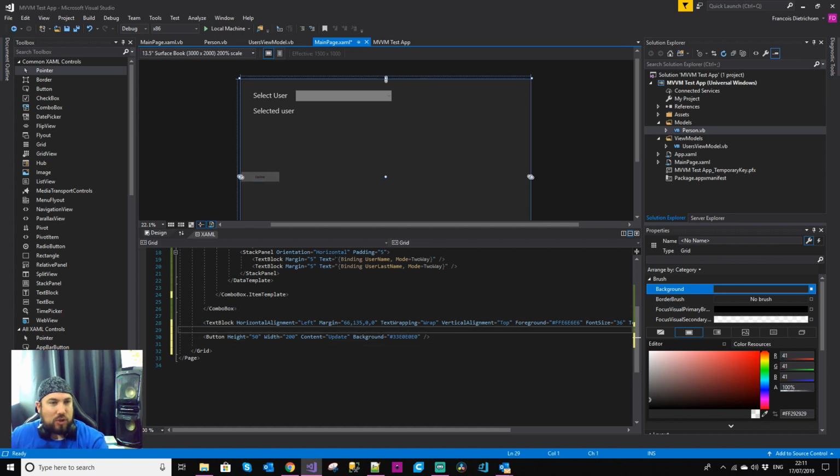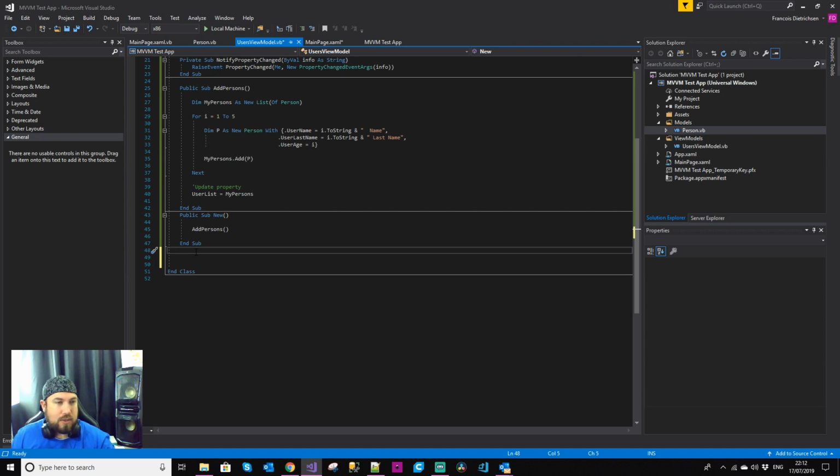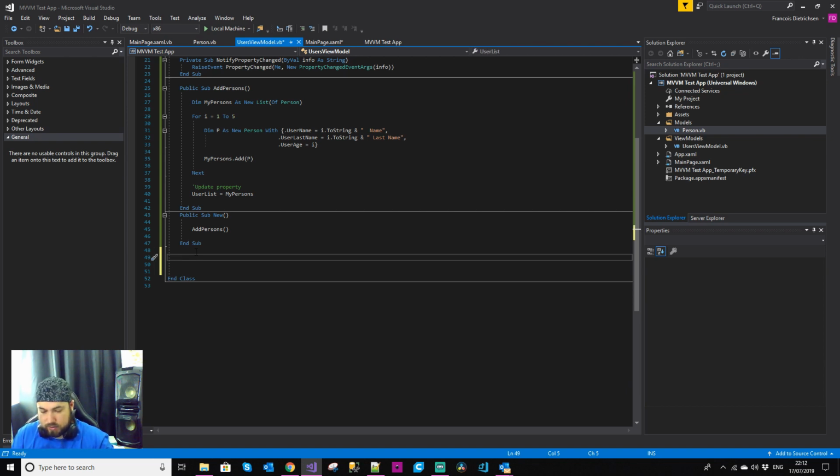We don't really want to double click on this button and create some code behind. We want to handle that within the view model. So let us go to the view model and create a new class inside this class.